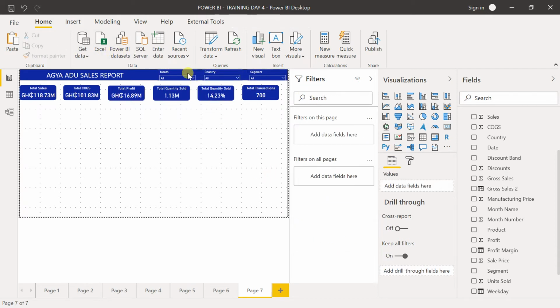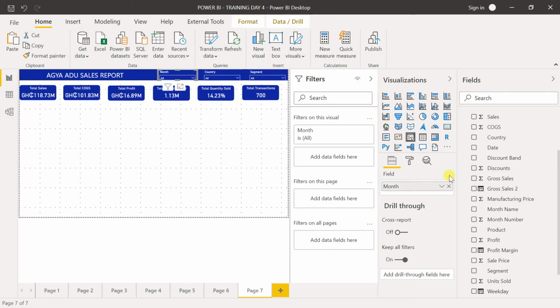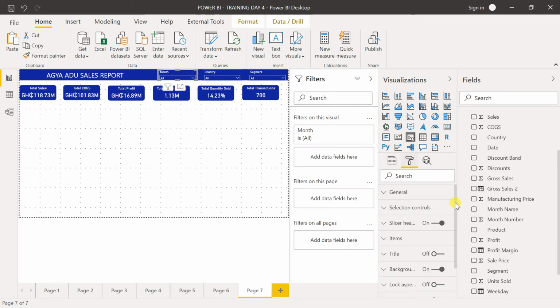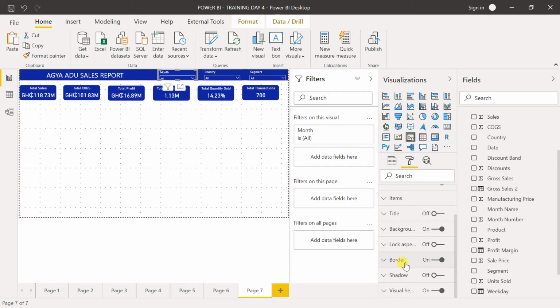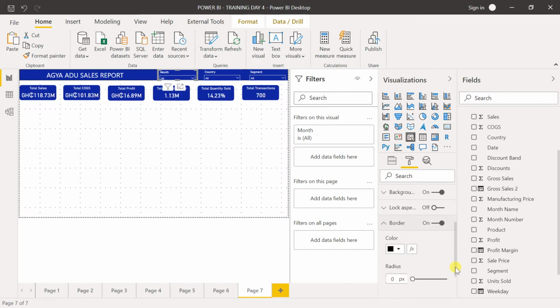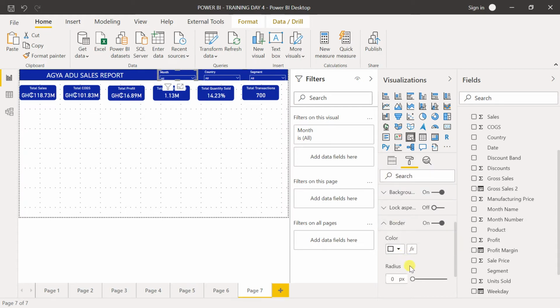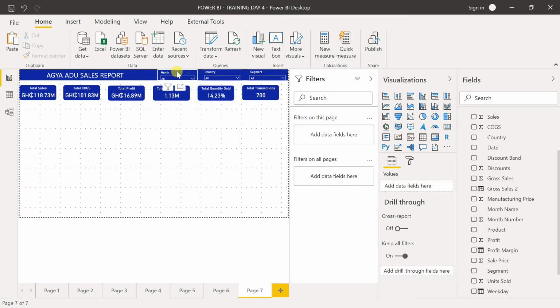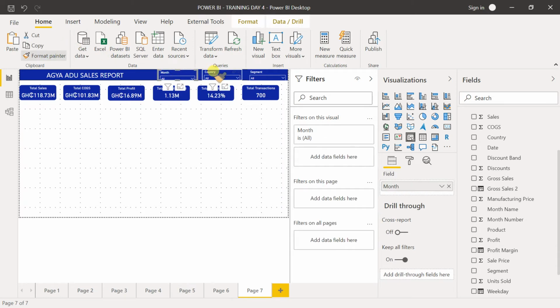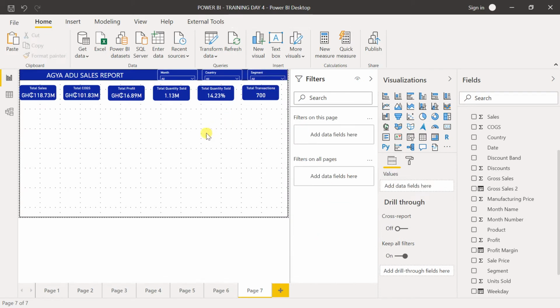Okay. Maybe we want to introduce some borders so we'll see where it starts. So we can bring in the border. I'll make the border white. And then maybe let me do some radius. Okay, so it can be seen in a certain way. So there you have it, my filters.